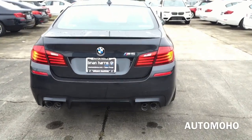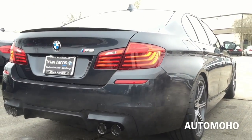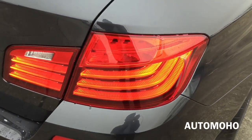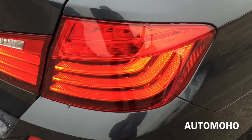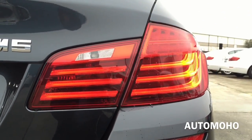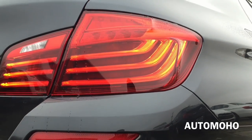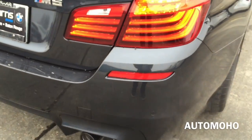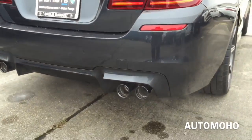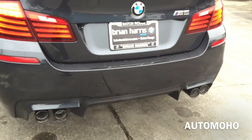To the back, the first thing you will notice is the full LED tail light. Integrated into the tail light is the LED brake light as well as the LED turn signal light. LED tail lights illuminate faster and help alert drivers behind more quickly to prevent possible accidents. LED tail lights look very unique and stylish. At the bottom is the aerodynamic rear diffuser that frames the quad round black tip exhaust with dual sound mode. Rear deflector and park assist sensors are also integrated into the rear bumper.